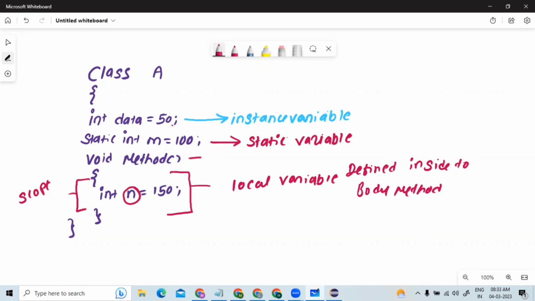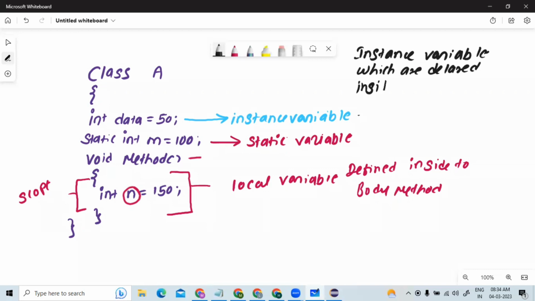Now coming back to the instance variable. Instance variables are declared inside the class but outside the body of method. Okay, see the instance variable, I'm writing here: instance variables which are declared inside the body of class, or you can say outside the body of method.